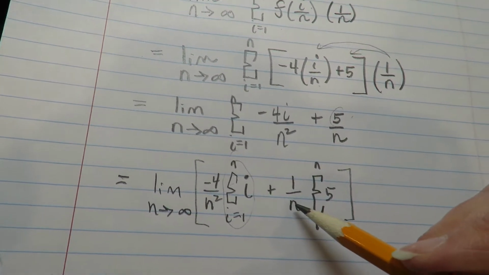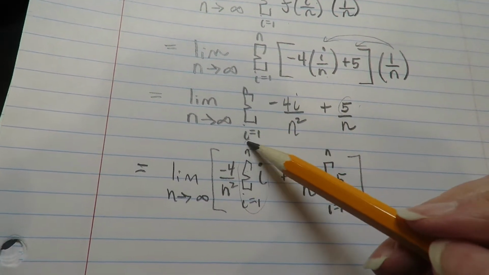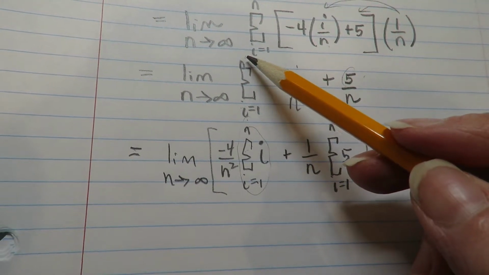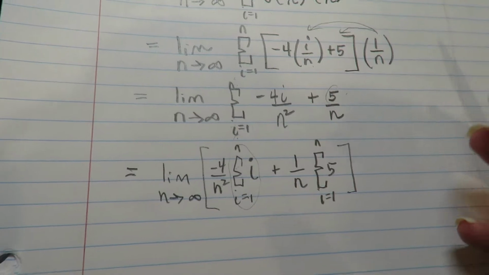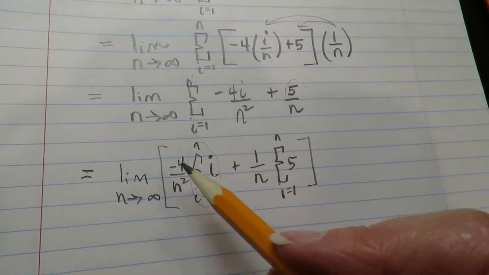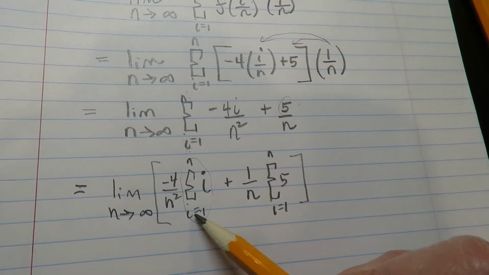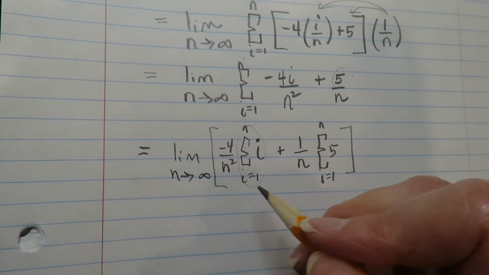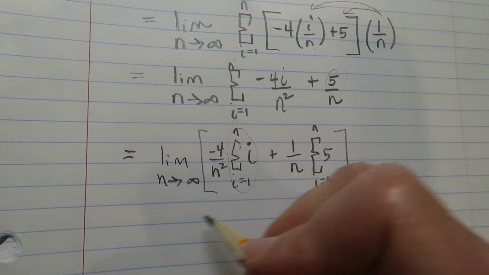It gets a little confusing to students, but when you're doing sigma, i is the variable, not n. N is what you're going up to. So if you're going to 10, n is 10. N's a constant when you're doing sigma, and n's a variable when you're doing the limit. So the variable for sigma is i, the variable for limit is n. Alright, so this is where we do the replacement.